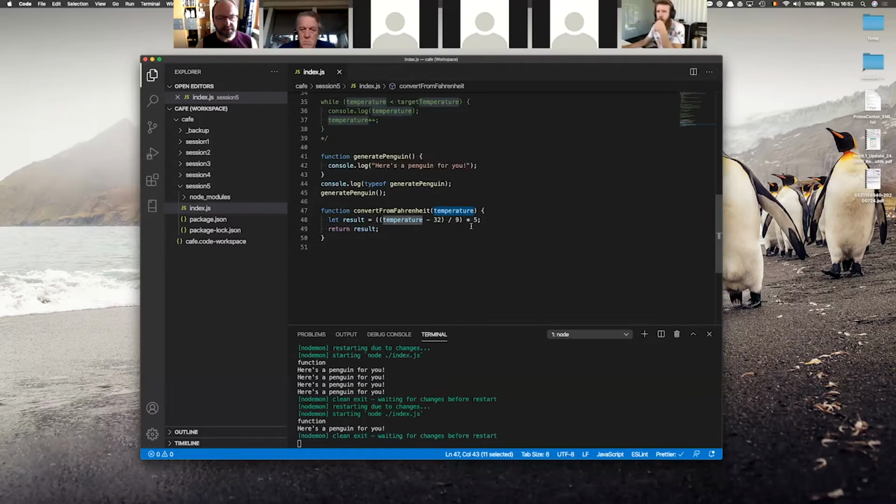Whether you write it like this, or you write it like this, is up to you. That's exactly the same thing. For a small function like this, this is perfectly legible. There is no real problem with it.